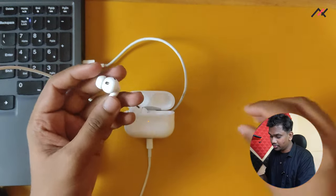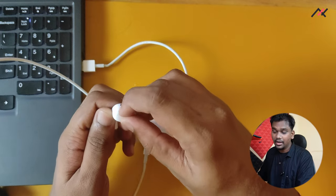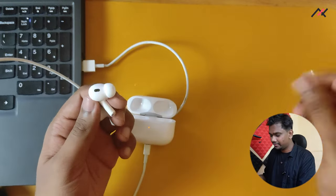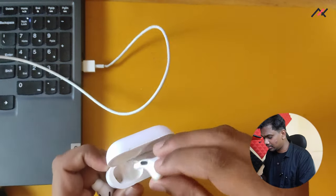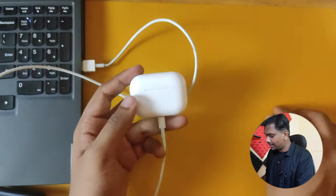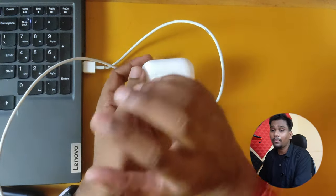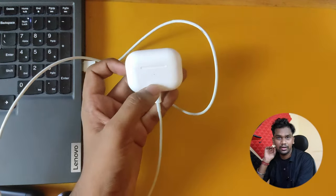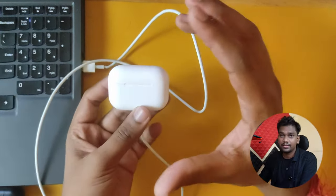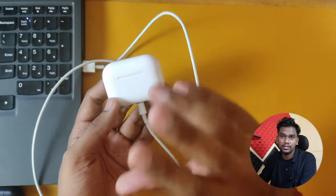The audio volume is almost 70 to 80 percent of my Realme Buds Air 3. The noise cancellation somehow works — I don't know fully, but by default it is enabled. If you try to change it through your mobile it may not work. Audio clarity is actually good for the price of around 800 to 900 rupees. Battery backup is also not that bad.